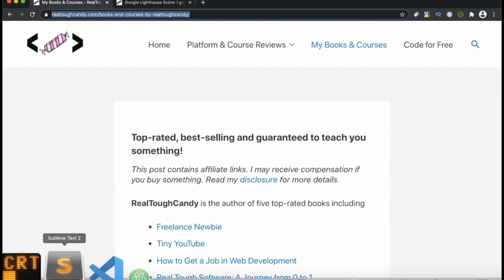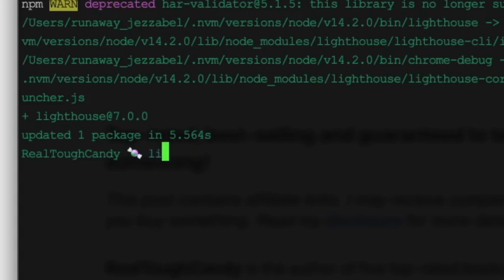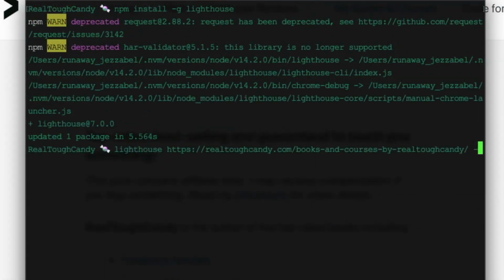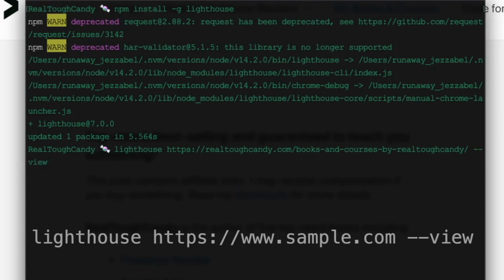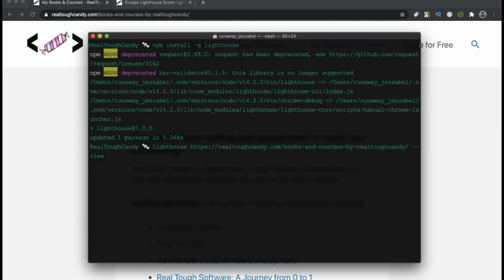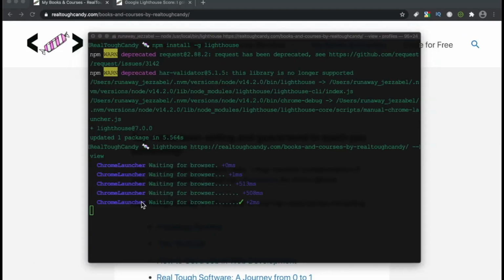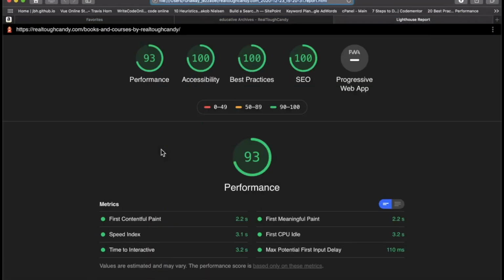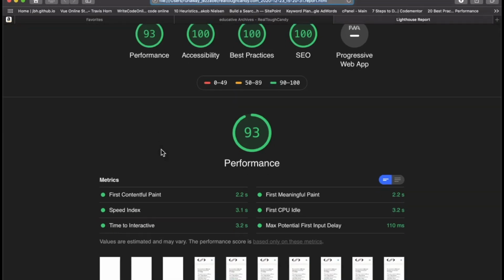So I'll go ahead and copy this URL, and to start the audit, we'll just say lighthouse, then I'll throw in the URL, and then after that, I'm going to add --view. And what view is going to do is after the audit runs, it's going to show me the results in my browser. And so I hit return and the audit starts. There are a lot of audits going on right now. They're opening it up in mobile. So Lighthouse opened that up in Chrome. And then my final result is in a different browser because this is my default browser.